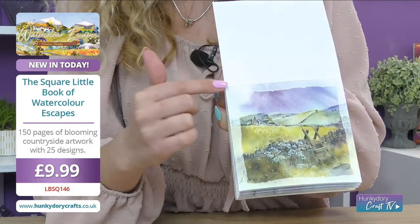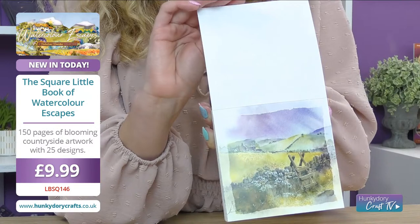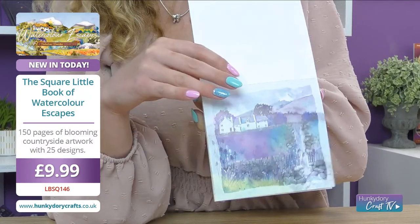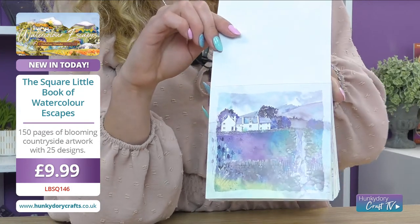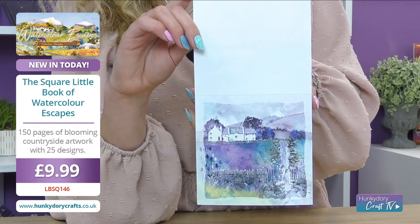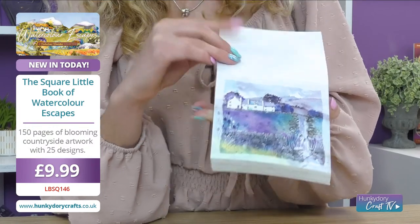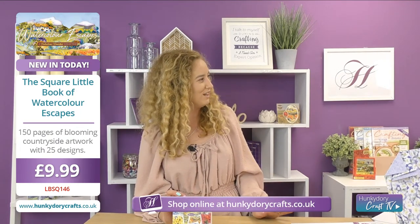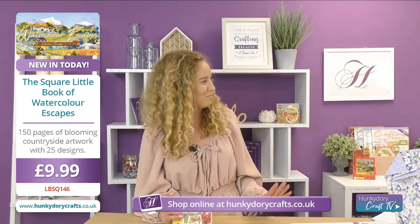And you get this one as well with that sunbeam just coming in. I can't believe we can get that effect into a little book. And then we've got this one with the beautiful waterfall, those white painted cottages for you. Beautiful scenes. This really is escapism. Watercolour Escapes is the right name, isn't it? Definitely. It is pure escapism.